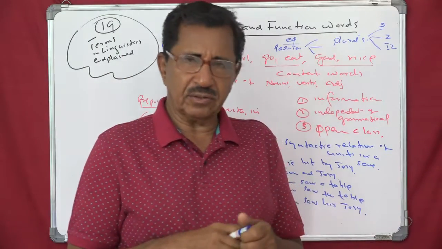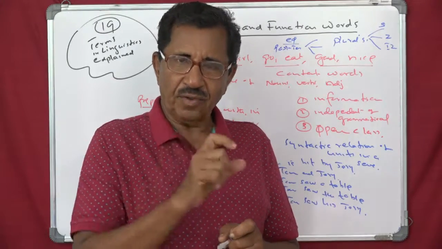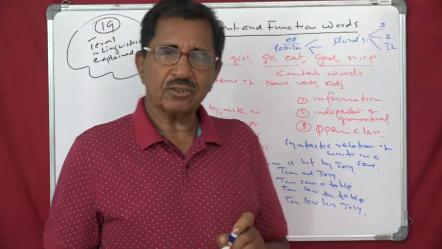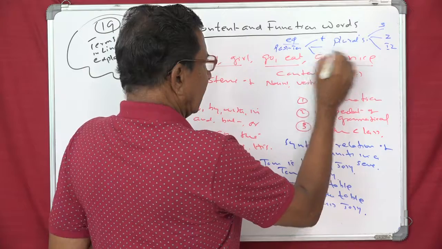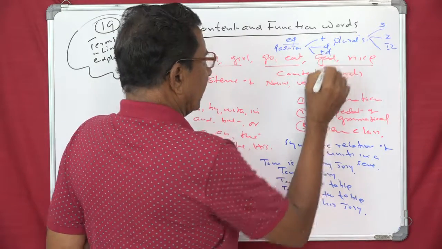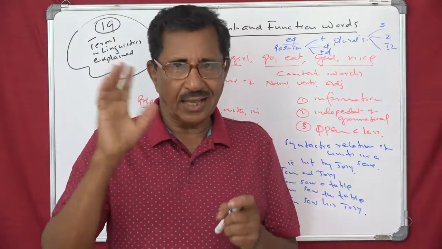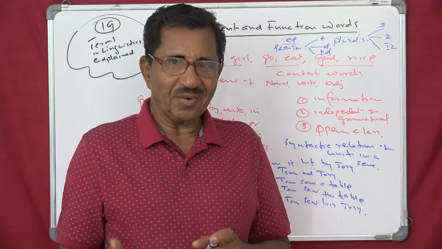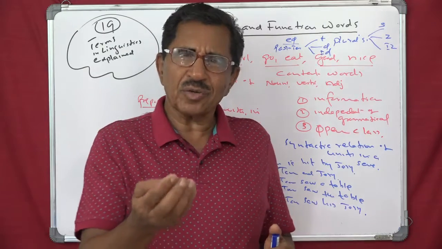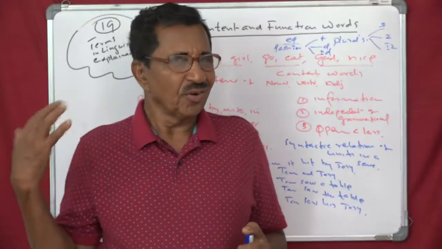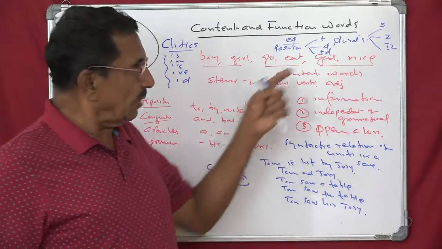I think that five days ago I took a lecture about this morpheme and allomorph. Allomorphs are variants of a morpheme. So here the morpheme is past tense, but it is realized or pronounced in three different ways depending on the phonetic context. I suppose I have explained those things there. If I go on explaining it now, it might be quite boring for you. It takes only two or three minutes, so I humbly request you to go through that lecture. Understand? That is allomorph. So these are allomorphs.